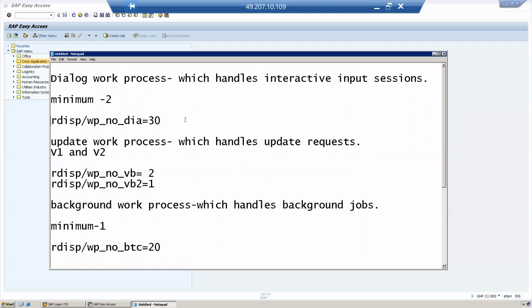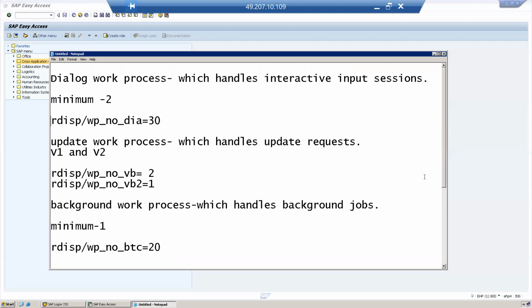Update work processes are required to update a request when a user is trying to update or when a background job is trying to update. There are 2 types of update work processes. One is critical updates, like business related transactions, which will be handled by the critical update work process. Non-business update requests will be handled by secondary update work processes.